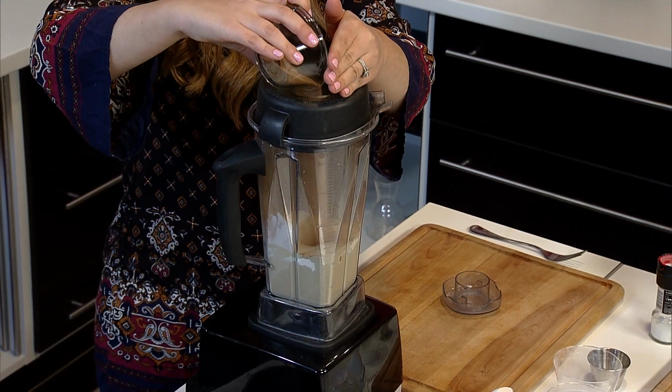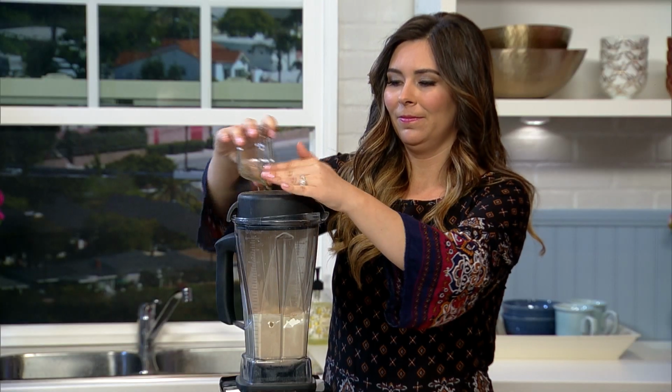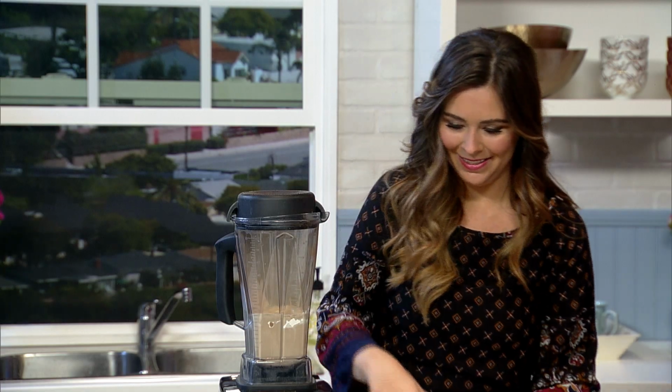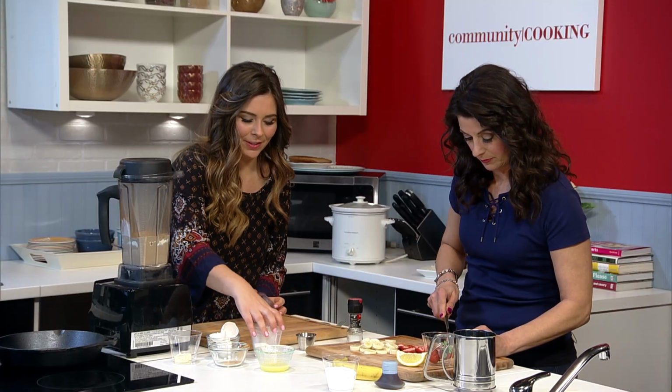Sugar and cinnamon. Oh, it smells so good. Boy, yeah. We'll add it in. I'll save it for my toast for later. I'm excited for this one.